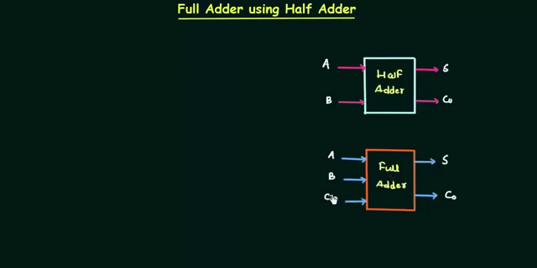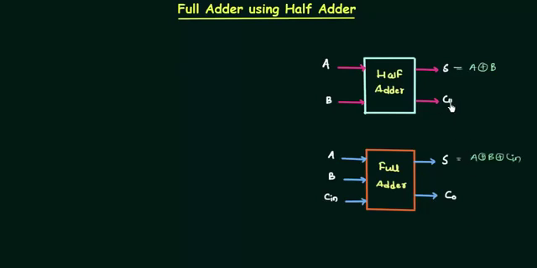So we have one more input along with the numbers that we want to add, that is Cin, representing the input carry from the previous sum. We have the sum and carry output. The output part remains the same for half and full adder, and in case of half adder, the sum is given as A XOR B, and in case of full adder, the sum is given as A XOR B XOR Cin, the input carry from the previous sum.